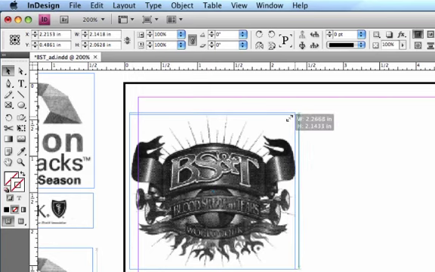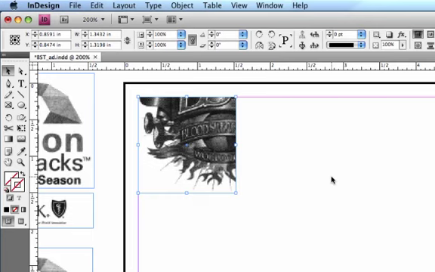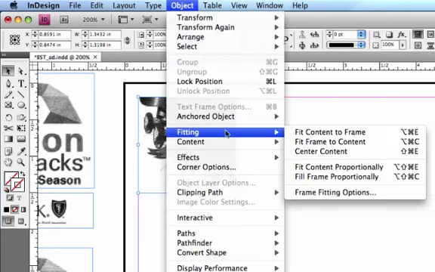If I wanted to resize a box, and I knew I wanted it in a particular place, but I wasn't sure what the percentage of the graphic would be, I could put the box there as a placeholder, and then also use that object fitting and use Fit Content to Frame.